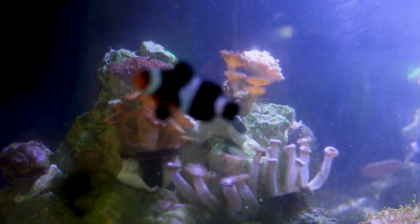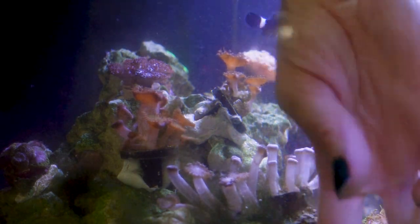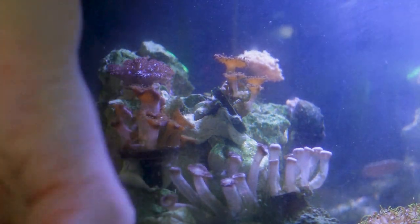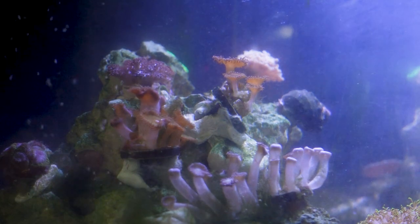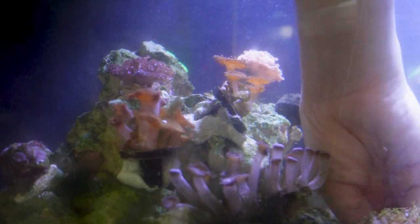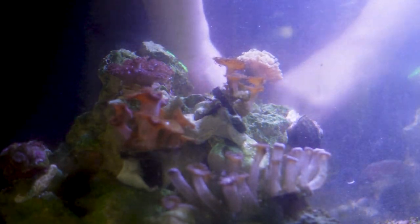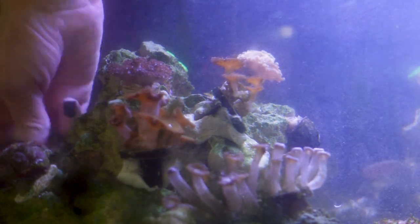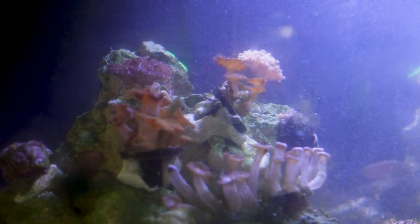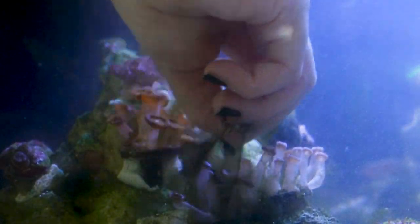Now that I've changed out my media, I'm going to start pulling out all of this nasty algae, or at least as much of it as I can. My snails and my hermit crabs are not eating it quickly enough, and unfortunately I think that's harming my corals, or at least can harm them long term as some have pointed out. My snail in this video seems to be very pleased that I'm removing all of this algae — I feel like I'm at least making it more manageable for him, so he's snacking away while I'm pulling up as much as I can.